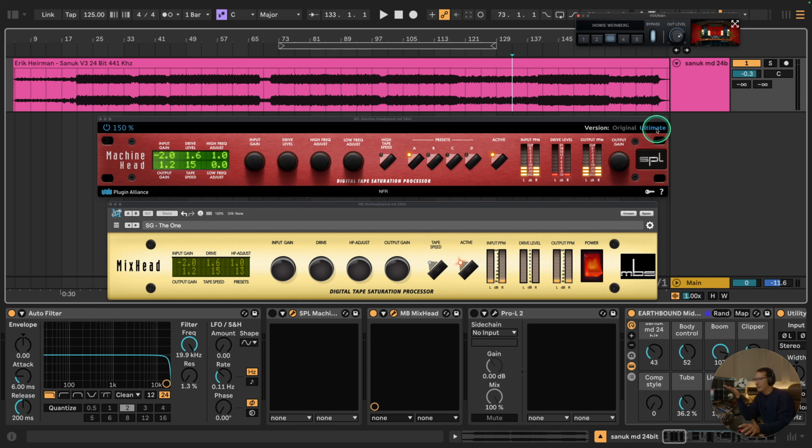I'm going to leave it on ultimate to really just use the most that's available here. And was there one other thing I wanted to do here? No, I think that's it. Okay, listen to what it sounds like, especially the stereo panorama. I'm going to just play it once through the SPL and put the spectrum analyzer up for you so you can have a listen.